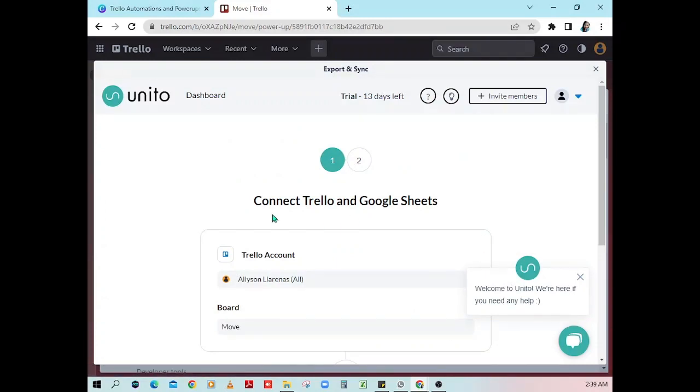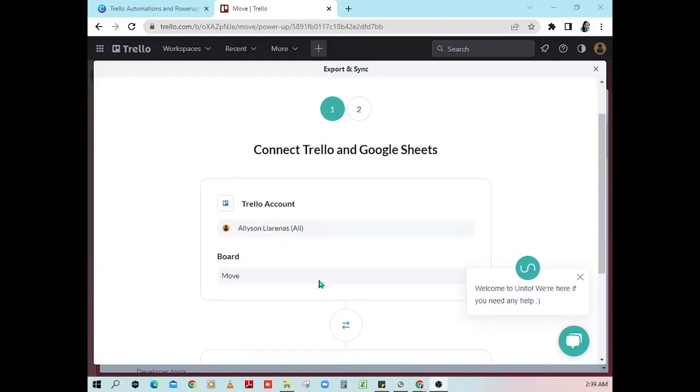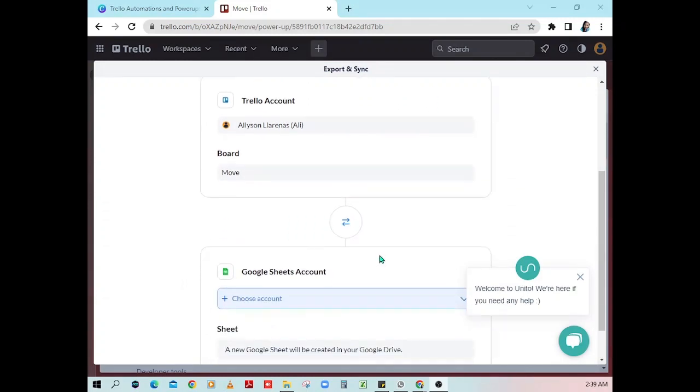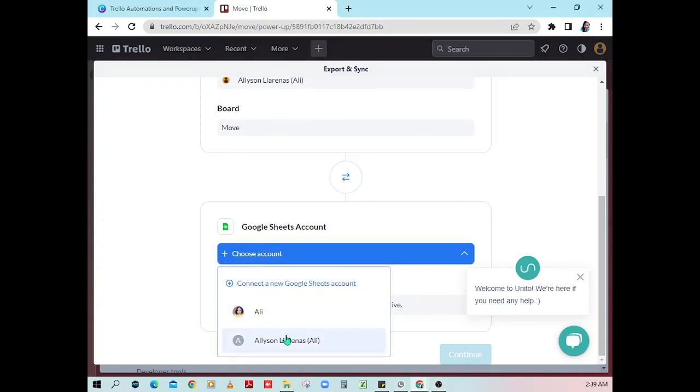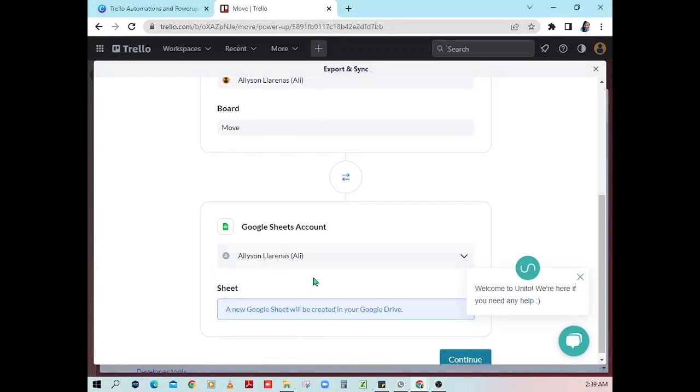Okay. So here, this is my Trello account. And this is the board name that I'd like to export. And then let's choose a Google Sheets account. Okay, it says that a new Google Sheet will be created in your Google Drive under this account.